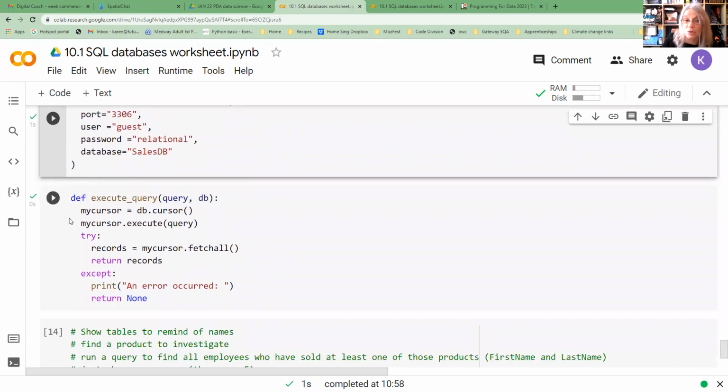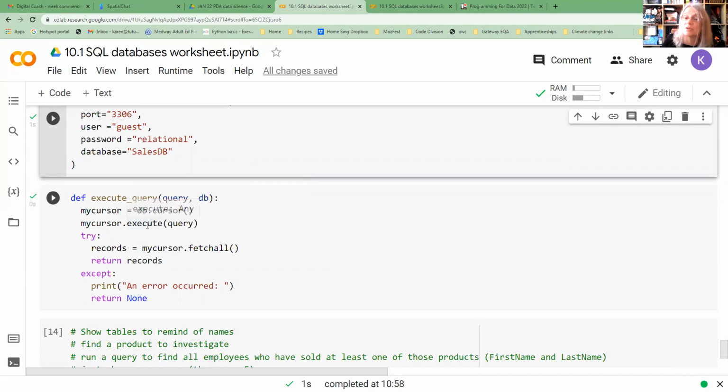Then we need a function that will execute a query. If we give this function a query, it should execute it. I've just added a little bit to this function, in that instead of always executing the query on the same database, I'm going to expand the parameters on that function so that it can be told what the query is and which database to run that query on. So give it a database connection, give it a query, and it'll go and run it. It makes it a lot more flexible. My database is now called DB rather than MyDB as it was called before. But otherwise, everything's the same here.